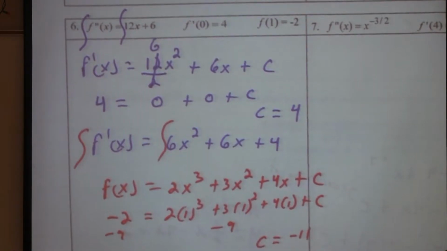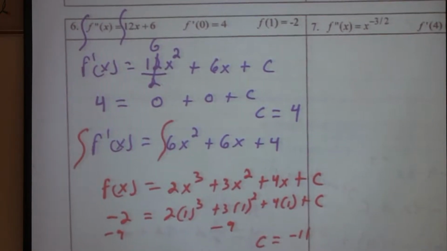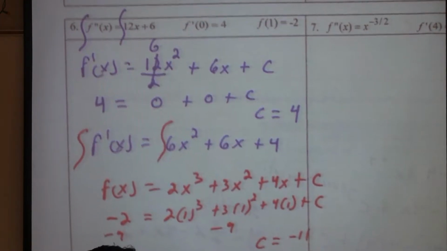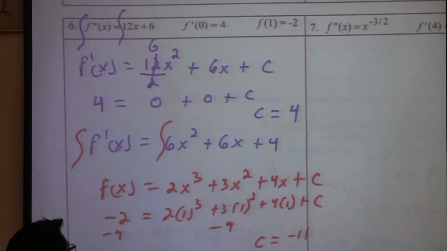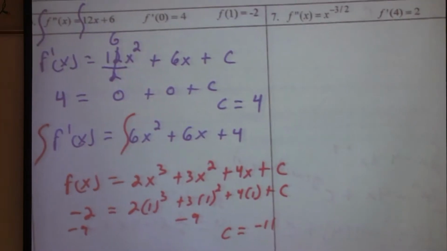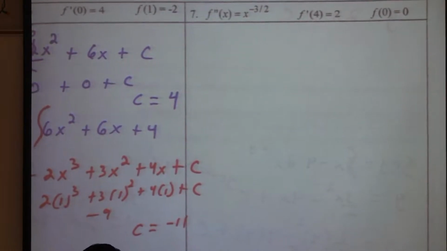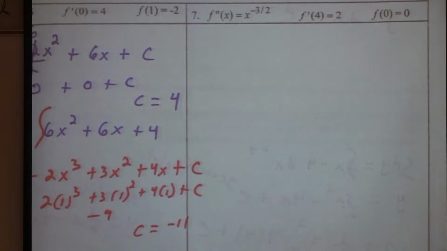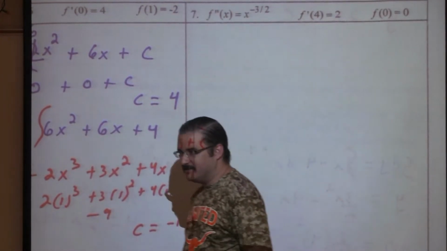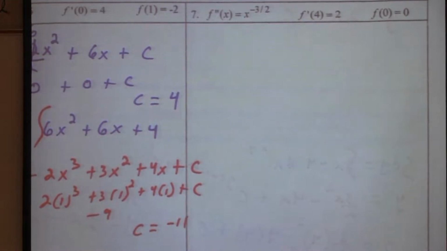Too easy, Anthony? Yeah? Alright. We should put some trig in there. There'll be some with trig on your assignment. Don't worry. How about 7? Or you had enough? You want me to do it? Okay. So let's do 7 here.